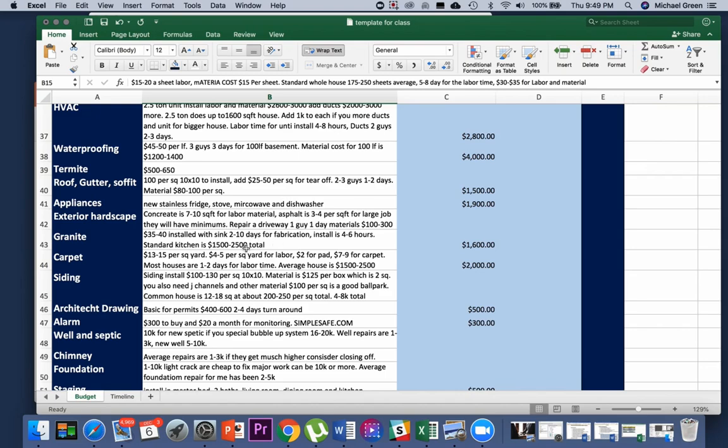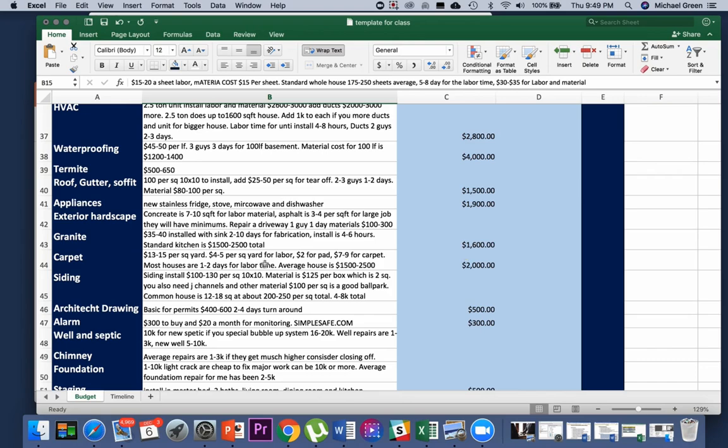And granite is a pretty easy one also. It usually is $40 a square foot installed. Again, if you don't want to measure, most kitchens are going to be $1,500 to $2,500. So you can see a standard kitchen is always going to fall in that price point. If you want to throw $2,000 in for granite, it would work out very well. You'd be in a very good ballpark for a standard kitchen.